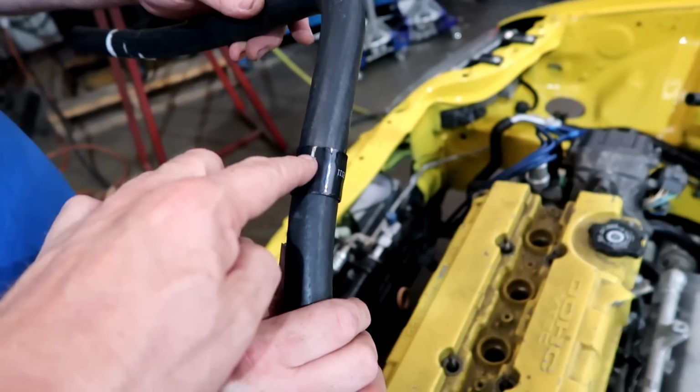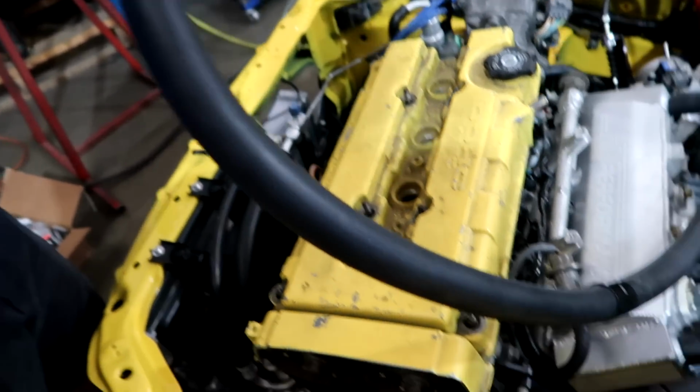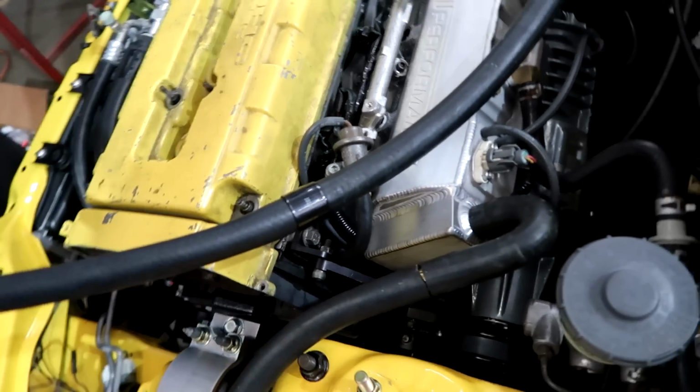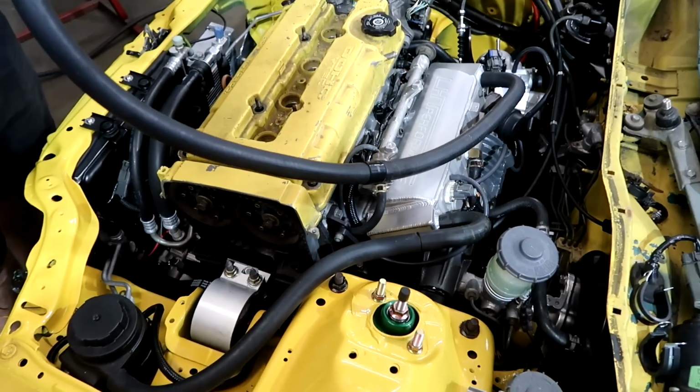Not sure if we can get this lettering off. Be kind of nice, maybe if we hit it with some brake cleaner or something. Be kind of nice to lose that. But either way, it's better than hose clamps, and it looks much cleaner in the engine bay.